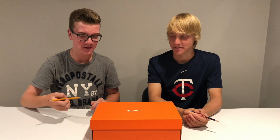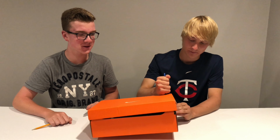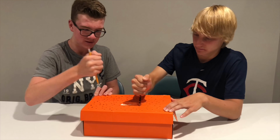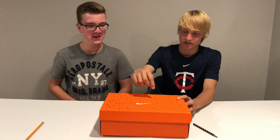Guess the Objects is the name of the game, and today we're the two players. First, we need to make the box. I'm just gonna time lapse that. And we have stabbed a bunch of holes in the box here, as well as stuck the straws in.